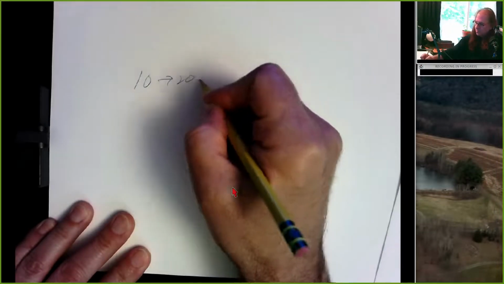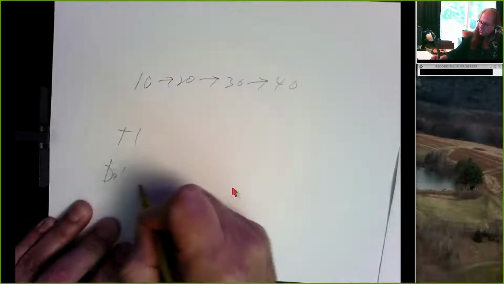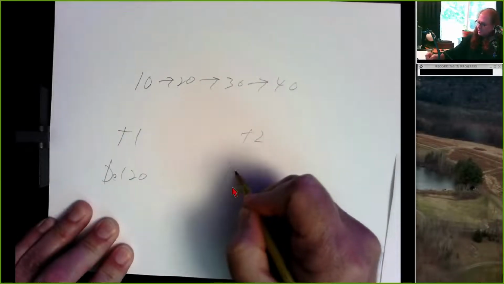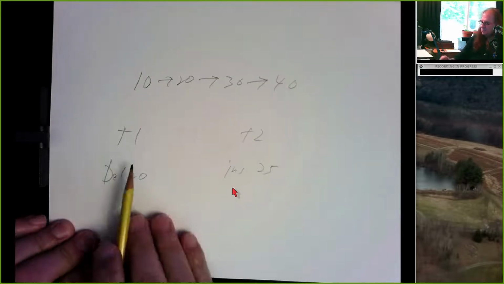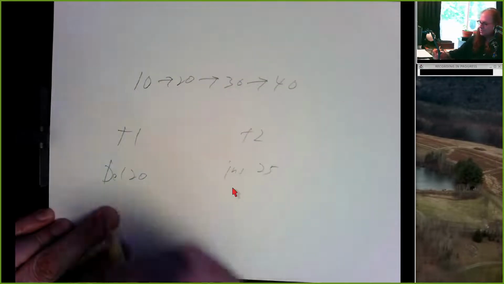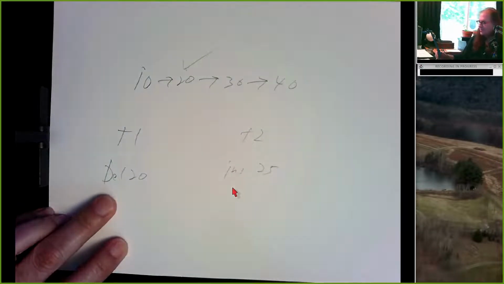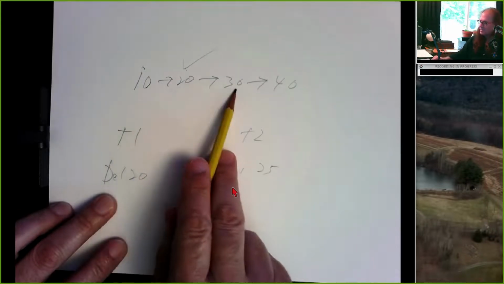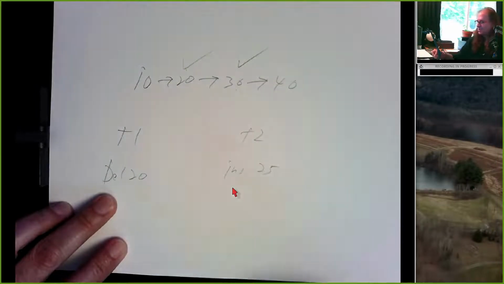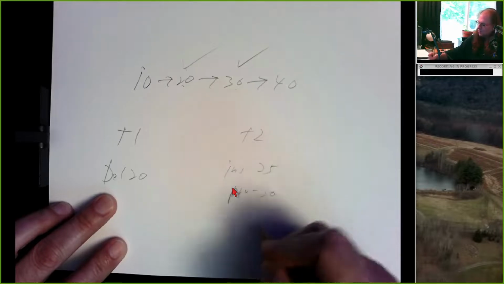Well, thread 1 is saying delete 20, and thread 2 is saying insert 25. So thread 1 is going to look for the 20 node. It's going to say, here's a 10. That's not what I want to delete. Here's a 20. That's what I want to delete. At that moment, thread 2 has been trying to insert 25. It looked at a 10, it looked at a 20, it looked at a 30. It said, oh, I should insert right before here. What's the node right before? It's a 20. So it said previous equals 20.